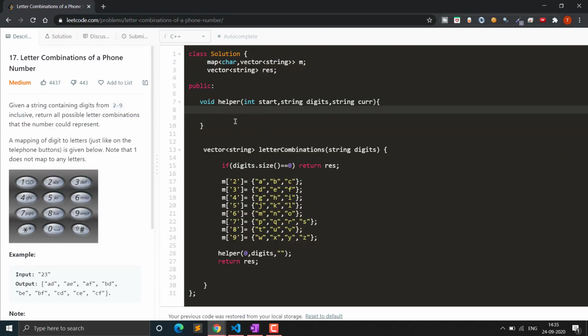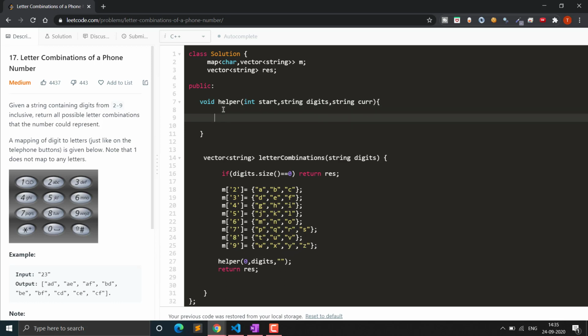So what can be the base condition? I told you, when the length of the current is equal to the length of the digits. Actually, not the current, sorry, when the value of our start is equal to the length of our digits. Let me code it first, then you will understand it.